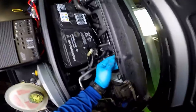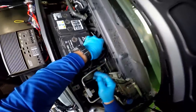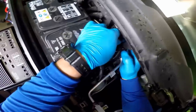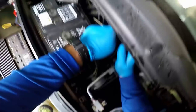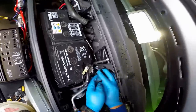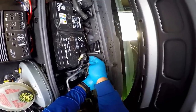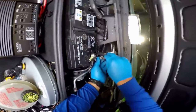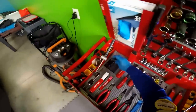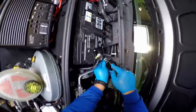Have to unplug that. There's going to be a little cable right above the cabin filter that is not the easiest to remove. So, have to go very, very careful. And this hose right here. Have to remove that hose as well. And then this, have to unplug this here. You can use a little pick tool. There it is, it's loose.